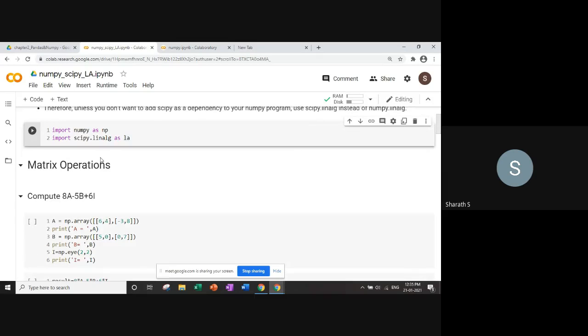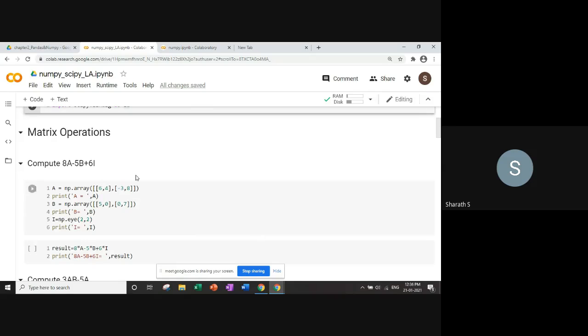Here, we are going to take it one step further, in the sense that we will do some of the linear algebra manipulations which are relevant to what you're already being taught in the mathematical sessions that we conducted earlier. Whatever those things are, you can come and practice them here in the Colab environment using NumPy and SciPy. Having understood how to create a variable, an array, a matrix, how to access elements, and how to do basic manipulations like scalar addition, multiplication, matrix multiplication, and even sorting, it's now time to look at some linear algebra related stuff.